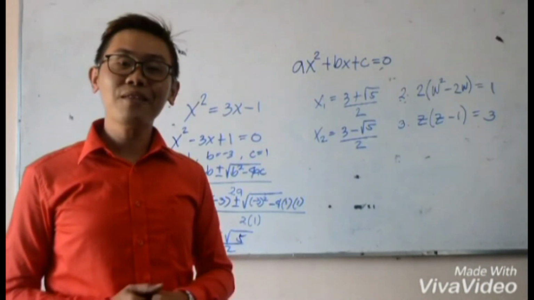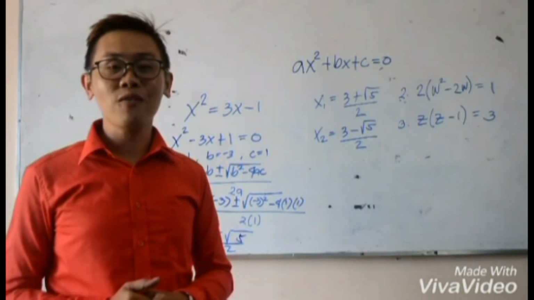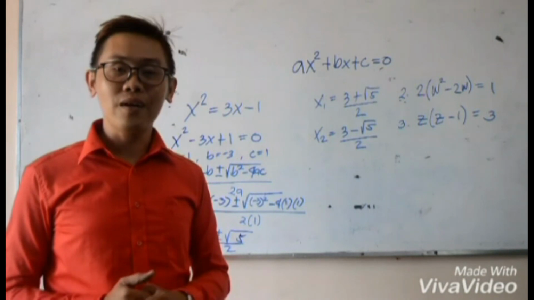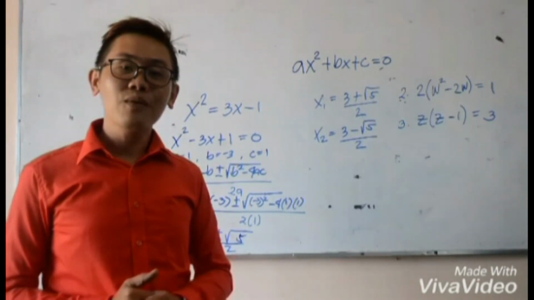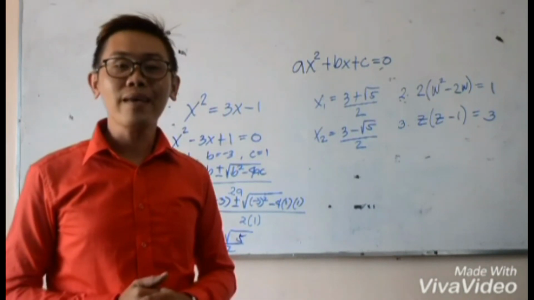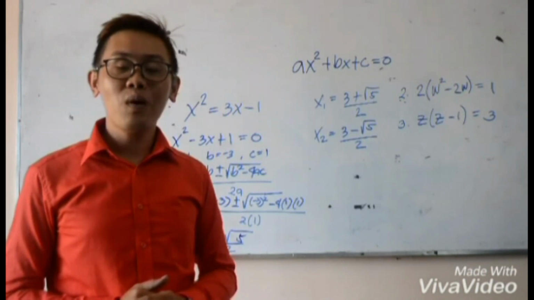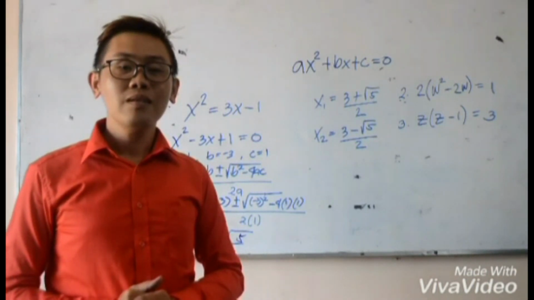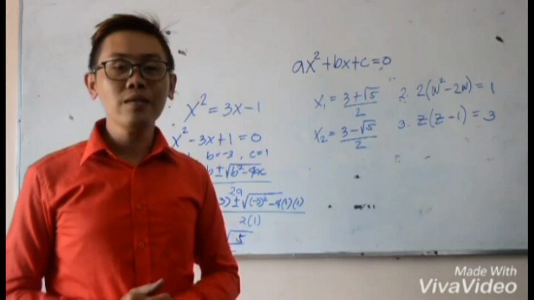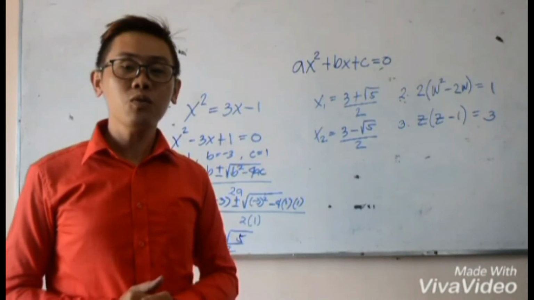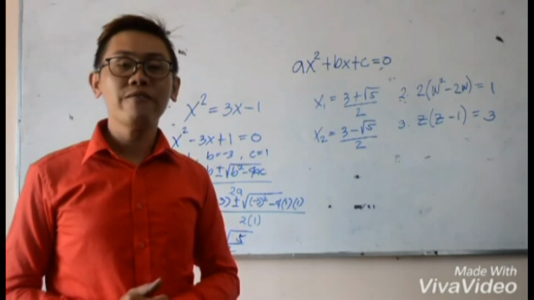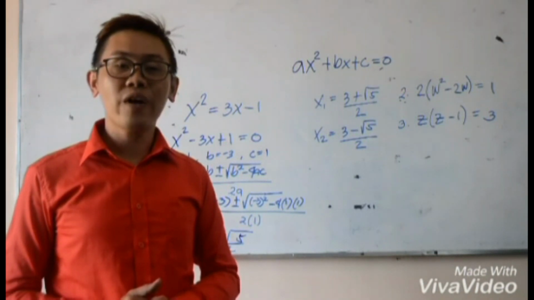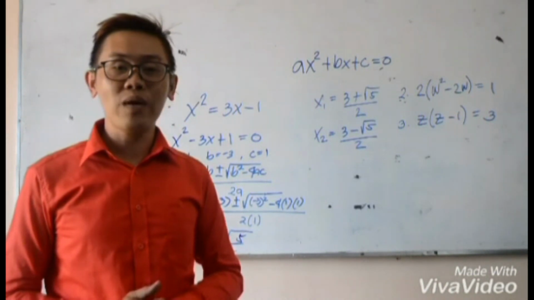Now, we already identified 3 methods in solving quadratic equations, and these are factoring, completing the square, and quadratic formula. In this case, we are going to know what is the root of a quadratic equation. Since the terms are raised to 2, there will be 2 roots in a quadratic equation. These roots are the values of x, the unknown variable in the quadratic equation.